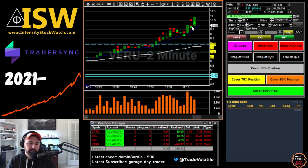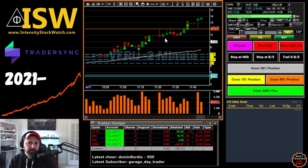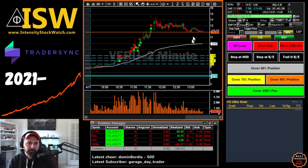But hey, it came down, sat there for like maybe 5 seconds, and then boom, right back up and went into the halt. I actually thought about trying that, but then I tried one more. It unhalts, goes sideways, still no pullback. Absolutely no pullback. Actually, it looks like it's happening right now. Like the actual, no, I thought it was flushing, but it's not.